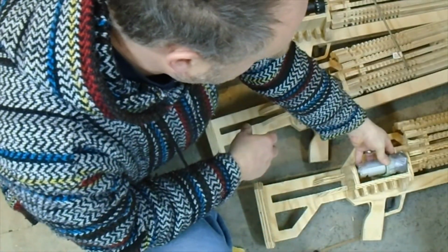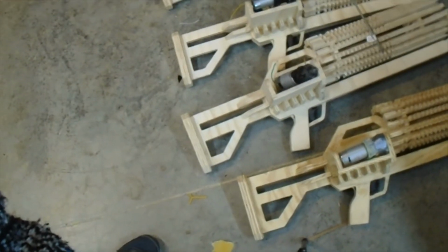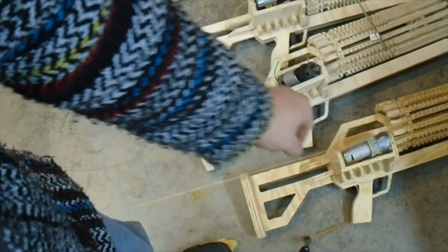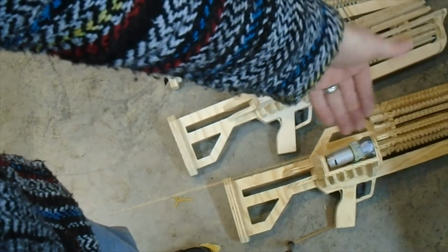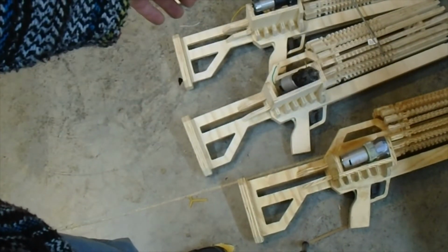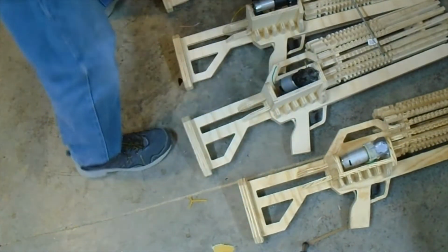Here's one that I had to take the gearbox off. Am I out of frame? No, I'm in frame. That one I had to take the gearbox, I'm sorry, the chuck adjuster off to get it to fit inside of my box. I haven't run into one that doesn't fit after I've taken the gearbox off yet.